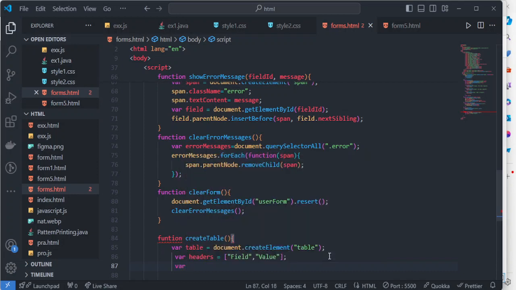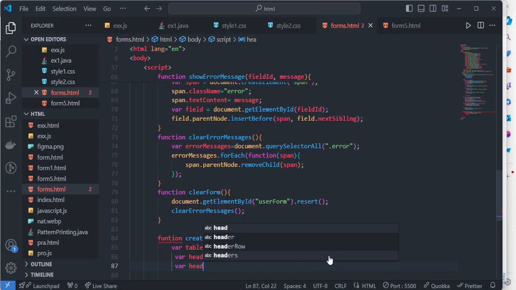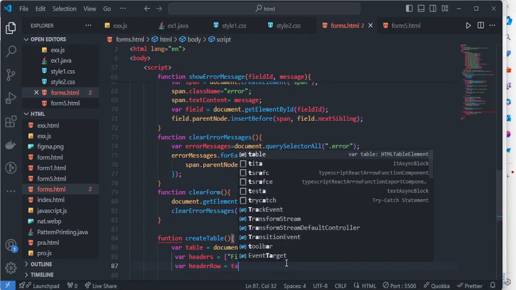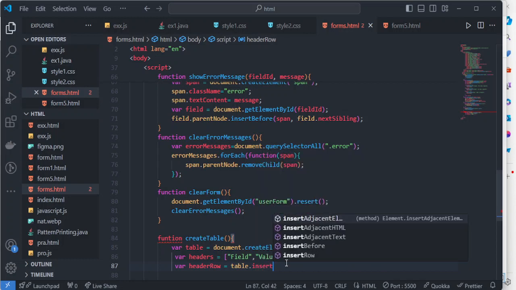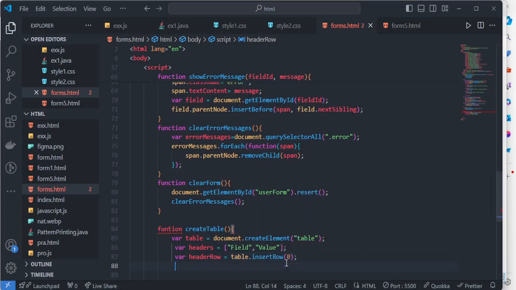Where header row, I have to create a header row also. In that I have to access this element table, and then dot insert row. I have to insert row. I have to start at 0 initially.